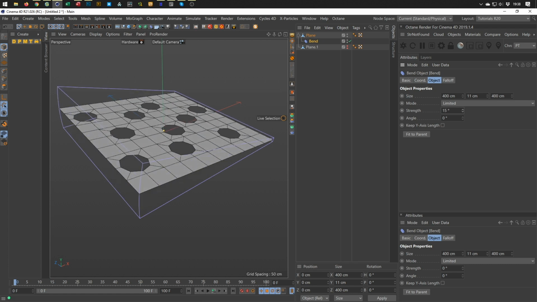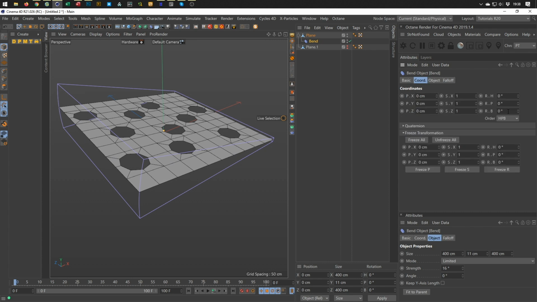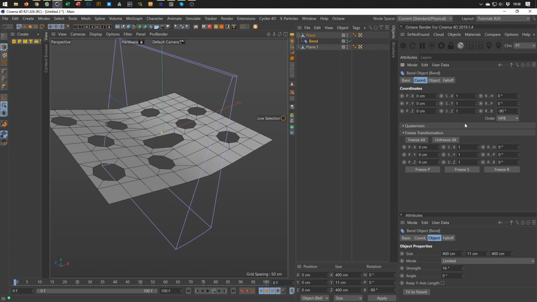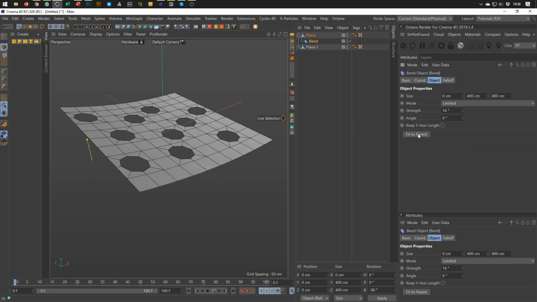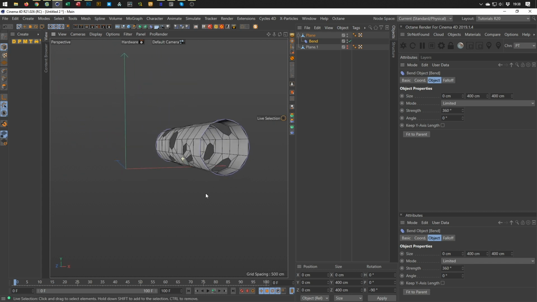I want to rotate this, minus 90 should be fine. Yep, that looks nice. Now I go back to my bend deformer, object tab, and fit to parent again, and 360 degrees, of course. And I have this. This is exactly what I want.